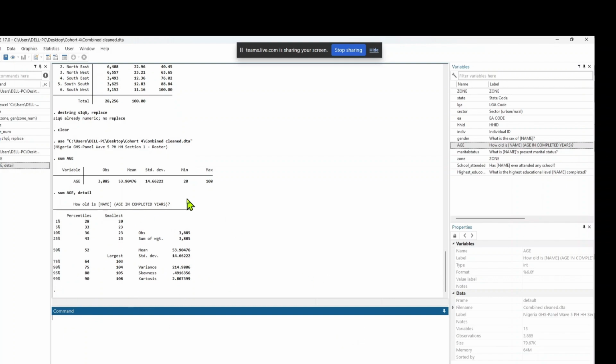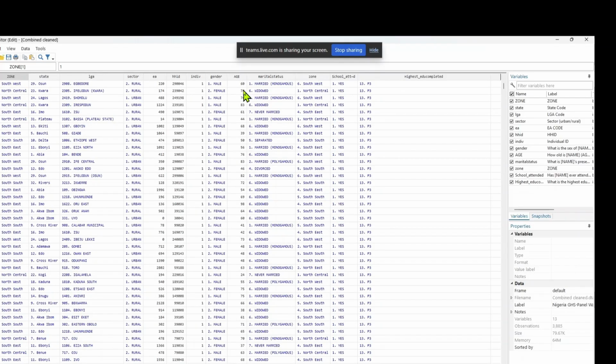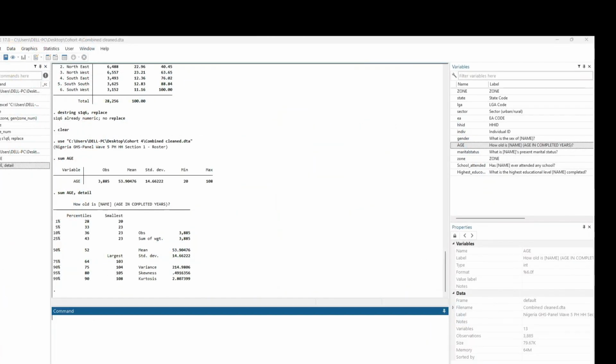It will tell you everything about them, telling you the first 1%, their age is 20. The first 5%, on average they are 23. The first 10%, 23. The first 25%, 23. Now on average they are 52. When you are looking at the middle, the 50%, like this is what Stata is calculating. Where is that age? It will sort them in ascending order. So that is just what this analysis is saying.